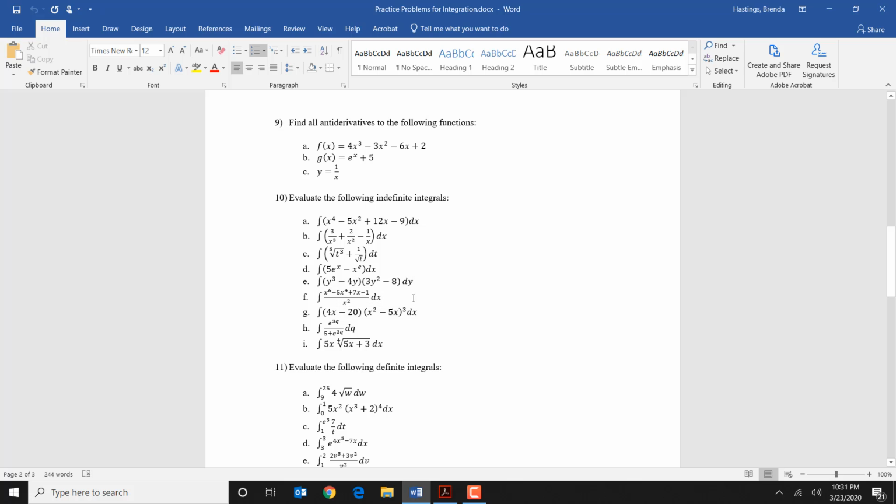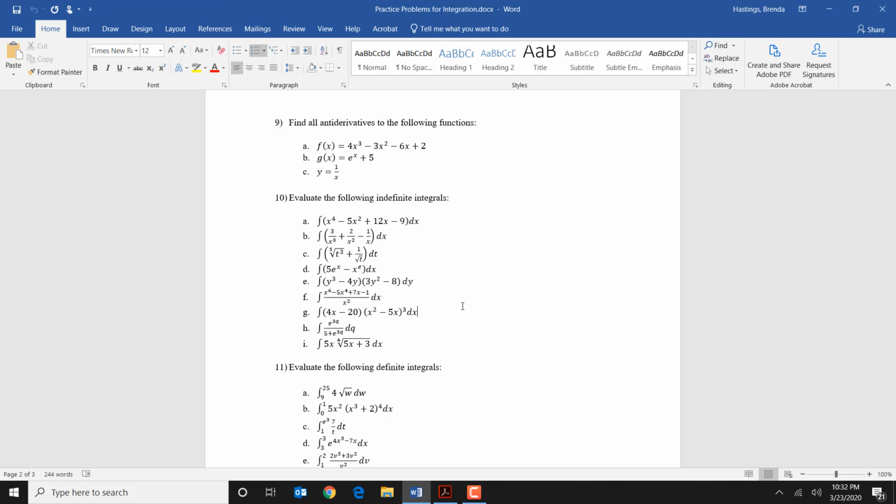Now for g here, what we did up here for e is we FOILed it out and simplified. The problem with that is this to the 3rd power right here. We would have to take x squared minus 5x times x squared minus 5x times x squared minus 5x and distribute that all the way out, and then distribute that 4x minus 20, and then combine all our like terms to solve it that way. That is something that's possible, but it's a lot of work, and I highly recommend you not doing that.